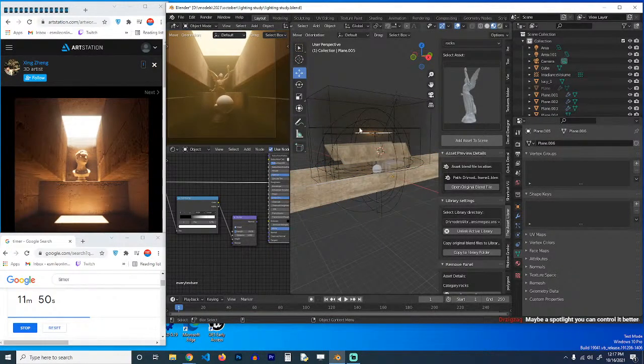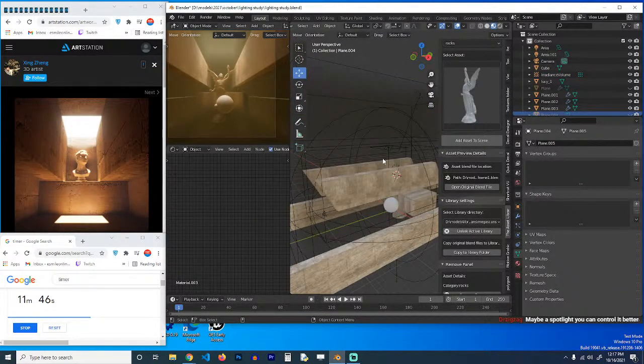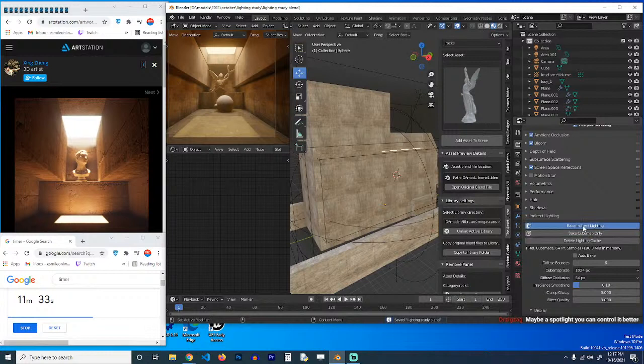I think this by itself can be an interesting piece. Let's pick the lighting again.